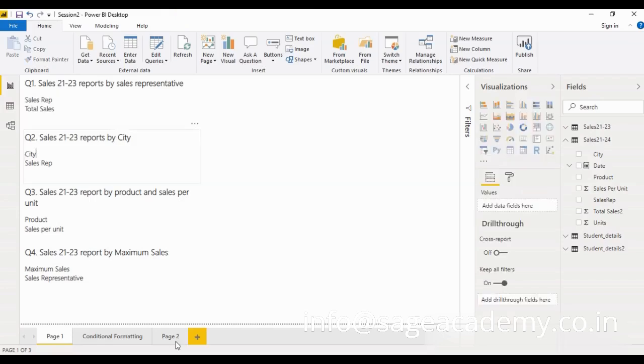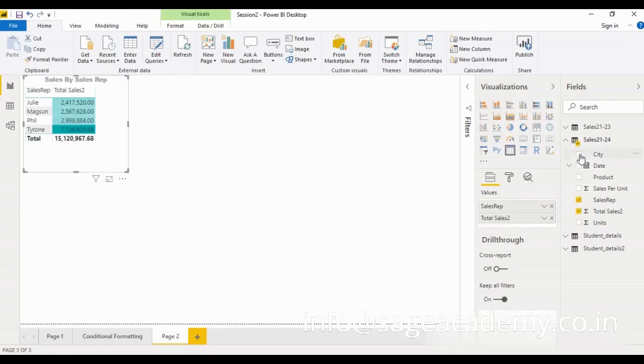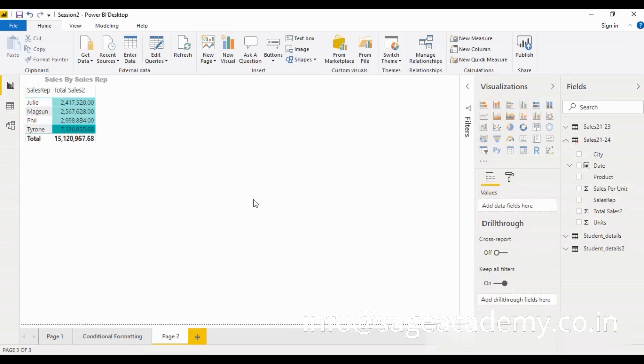So what I want is city wise total sales. So here I select the city, and sorry, just a second. Press outside of this visual, select city, select total sales to.